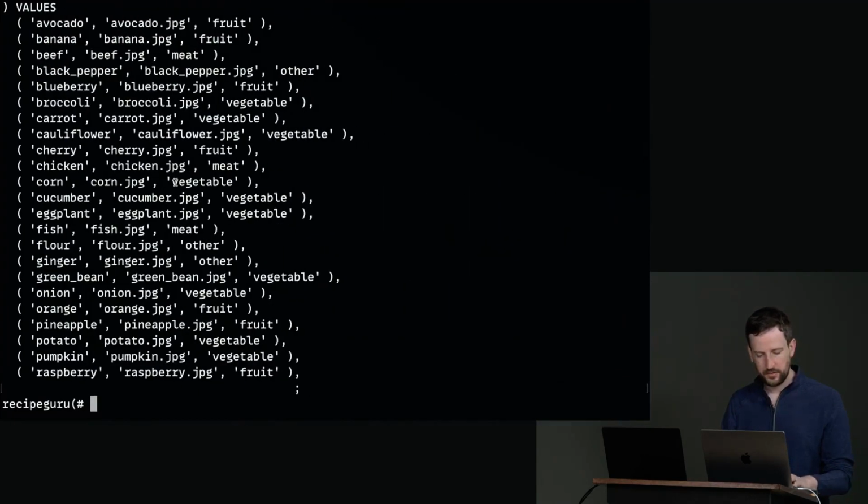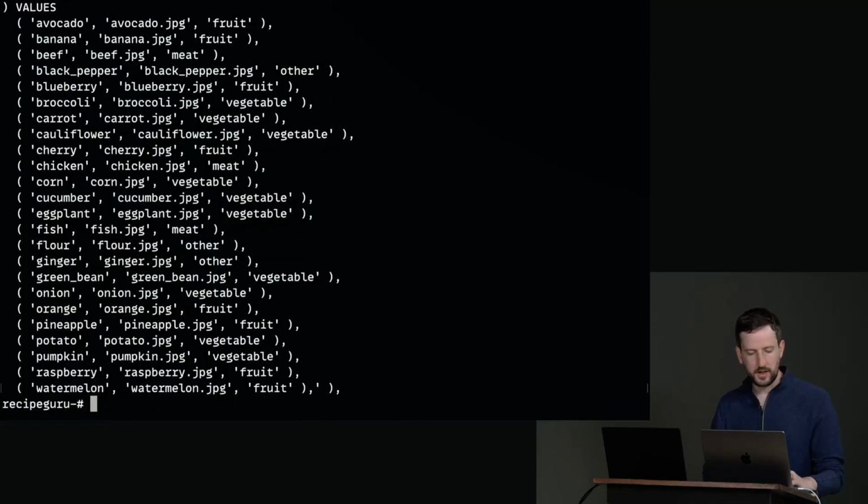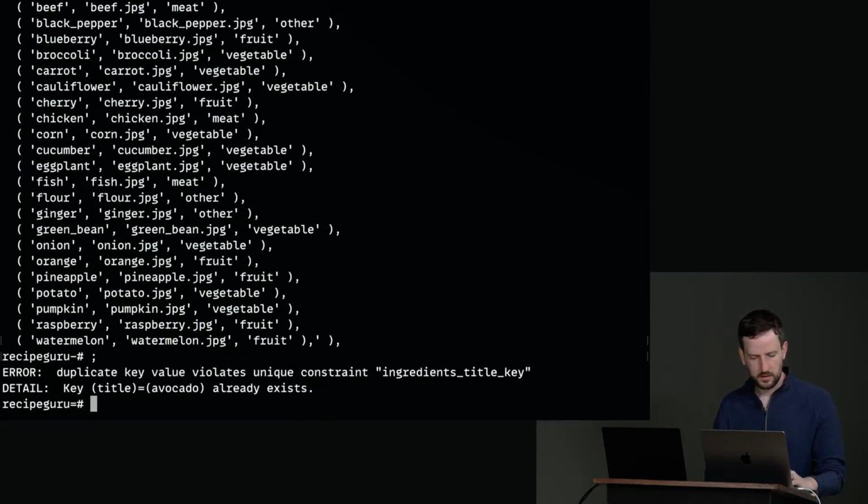You can always hit Control-C, and that'll escape whatever query you're in the middle of. And I do that again. So because I didn't put the on conflict do nothing here, it's going to immediately fail, and then nothing gets inserted, right? So you have to tell it what to do on conflicts.